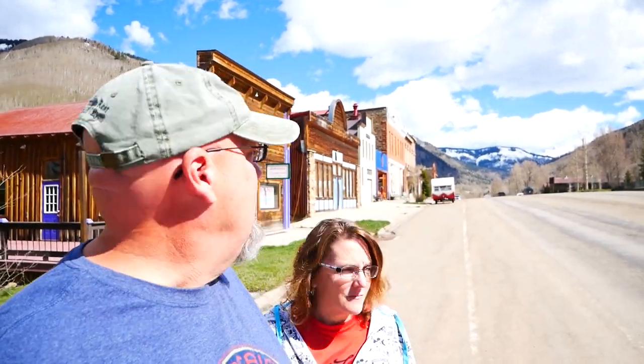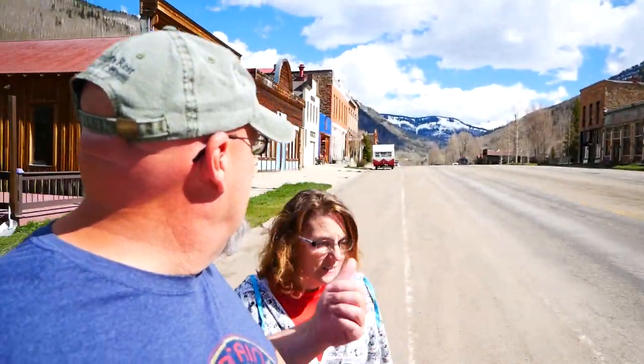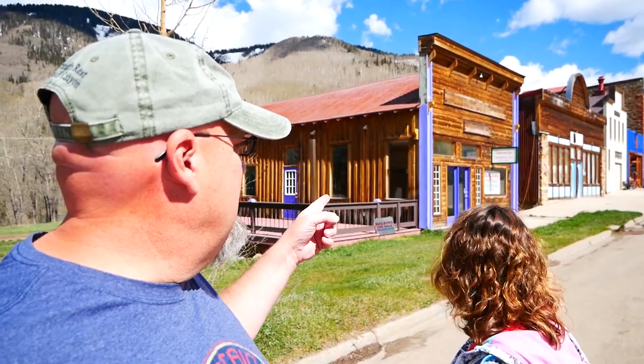We made it to Rico. Wasn't as far down the road as I thought. It was only about 5 miles. It's a cool little town. You see these historic buildings behind us? Like that over there, that's the Mineshaft Inn. There's a cafe, it looked almost like a barbecue place down there. There's a post office right across the street too. Oh yeah, the always exciting post office. But it is very small, like that espresso bar. It's for sale now.